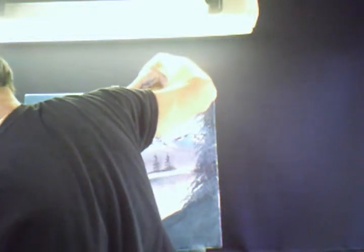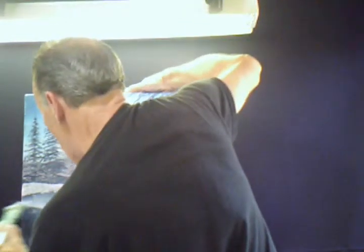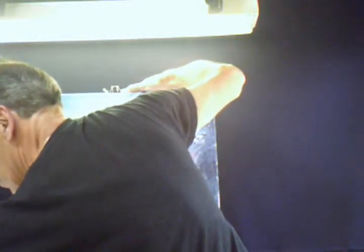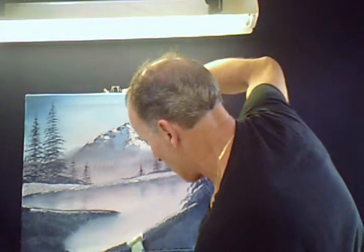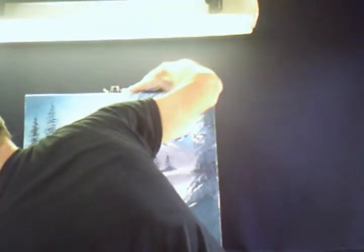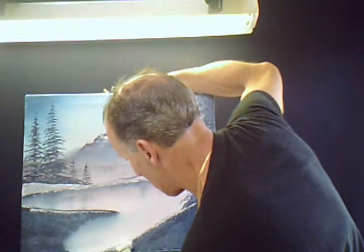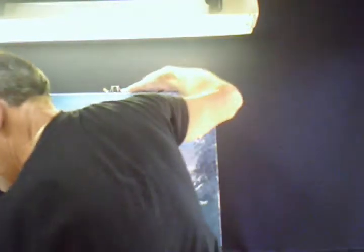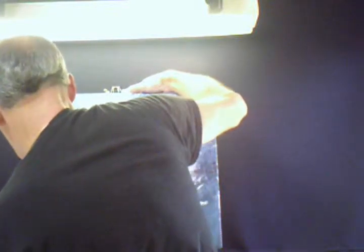Now we're going to take the light colors again, and we're going to put our snow in. Tap it both sides. Maybe here. Maybe here. Put it wherever you think. Bring it right up to that line. Not like doing landscaping, because you want that snow to be seen right at the very top of it. But you can still do the lay of the land and make your different angles with the snow. All you do is keep tapping. Just like that.